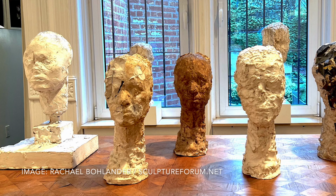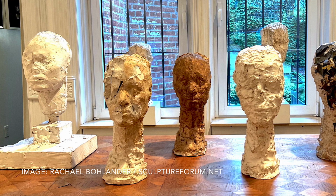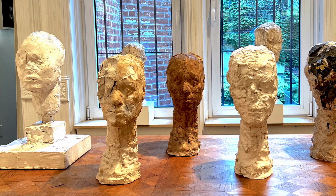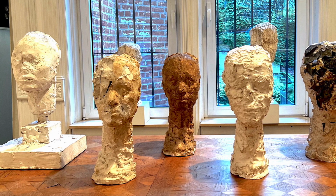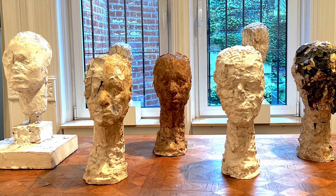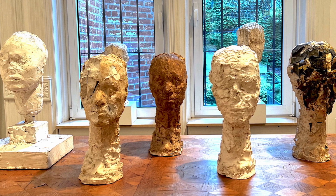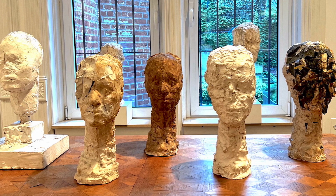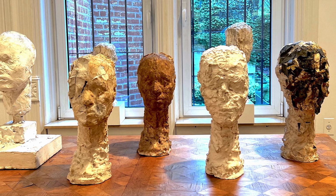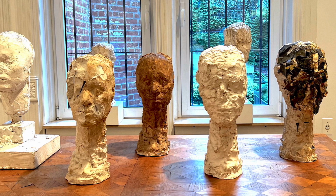Through the 70s, Jonathan primarily made heads, frontal heads, cubistic sort of. He was very involved with challenging notions of narrative. Around 1980, he started to make figures, and he went in the other direction, and narrative started to come in, storytelling, references to classical art, Greek, Roman, Egyptian.